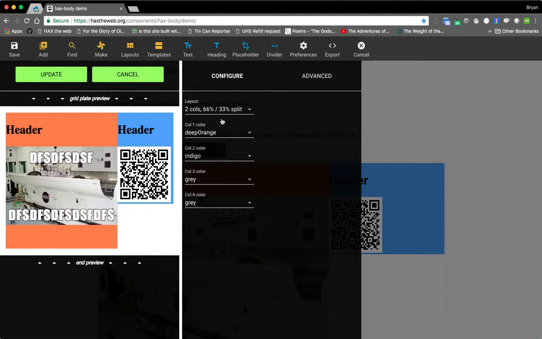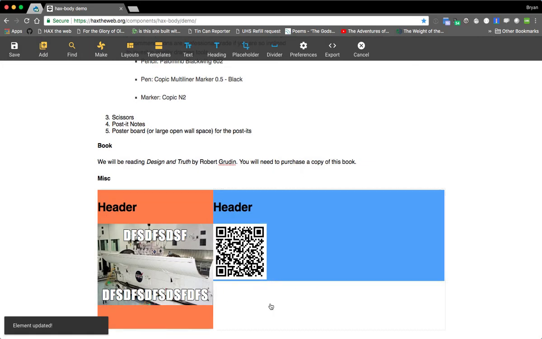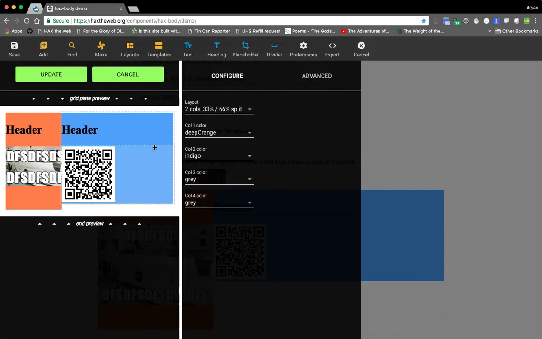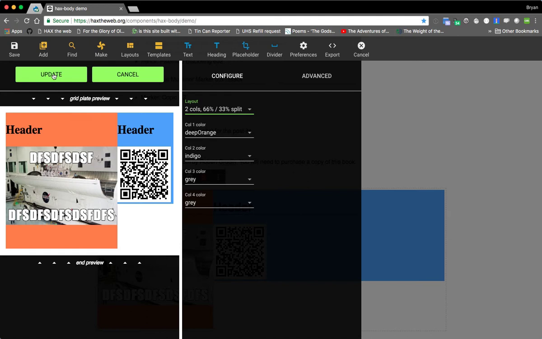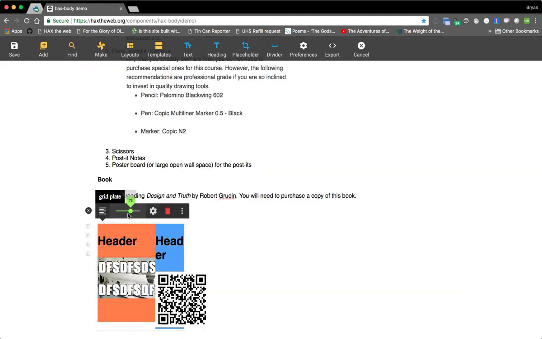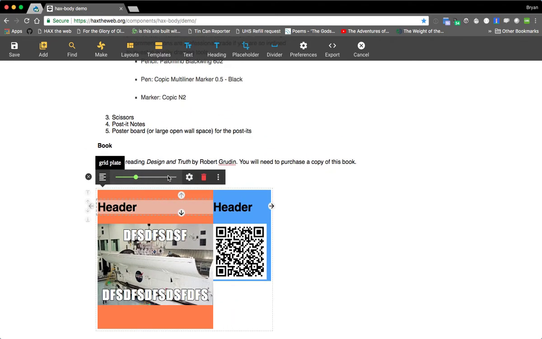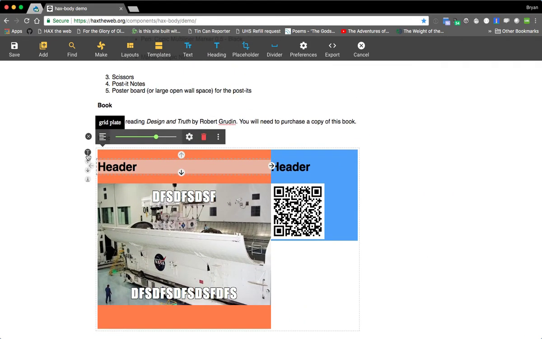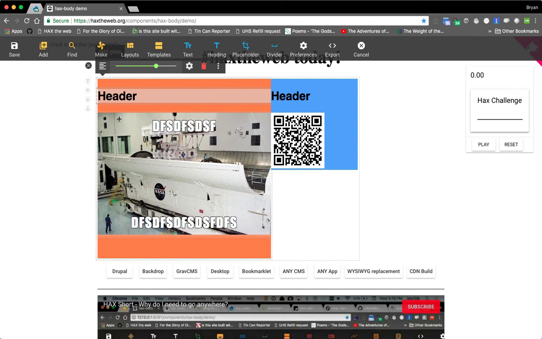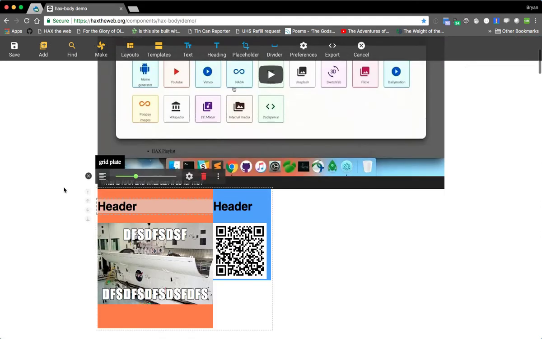And so this is one of the more powerful concepts that we've been kind of making sure we have all the other ducks in a row before we pursue. But it is working pretty well. I could then scale the entire grid plate. Not all elements are going to respond nicely to that, but it is possible to do. There we go. And so I can move the entire grid plate then back up to the top of the document, maintain my scale, and maybe start positioning it around and stuff.